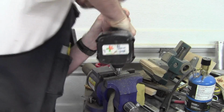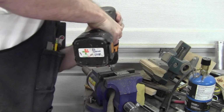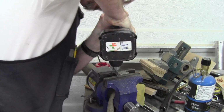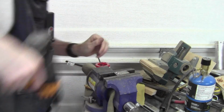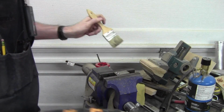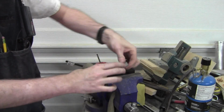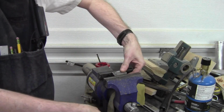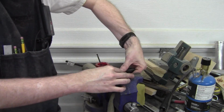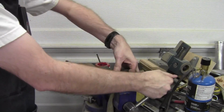Get a nice weld bead. Oops, sorry about the mic. There. There's enough room for some weld in there. Nothing to that. Very easy. We'll flip it over and do the same to the other side. And these little parts will be essentially done.